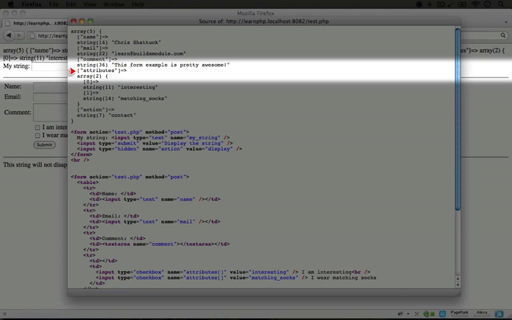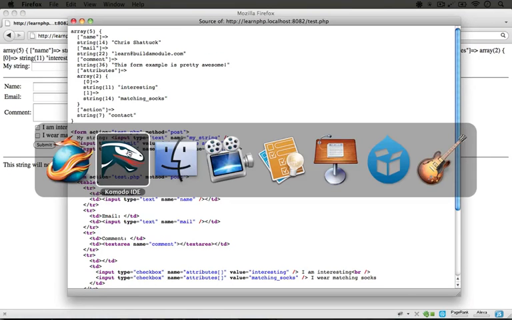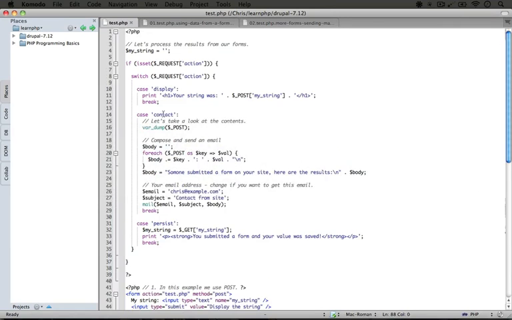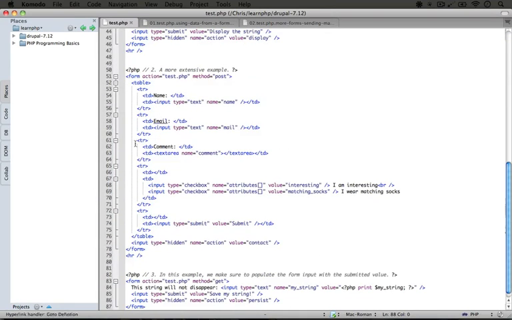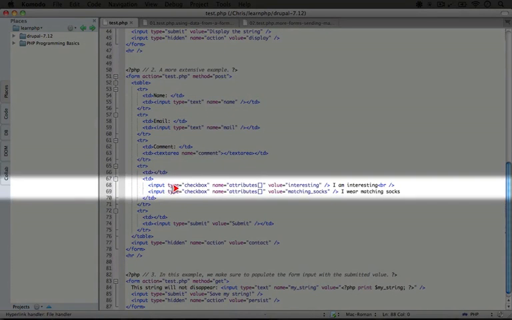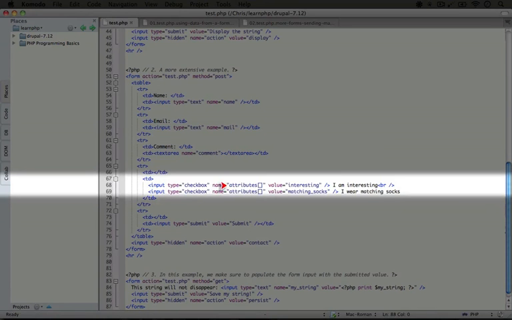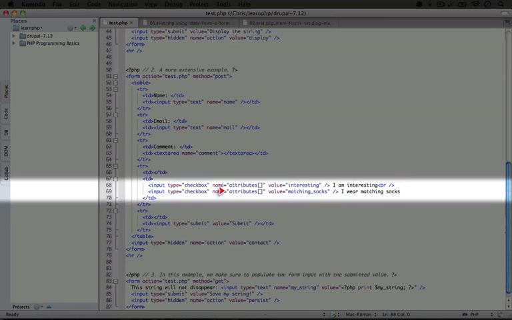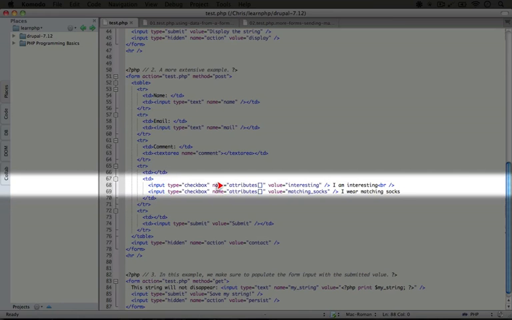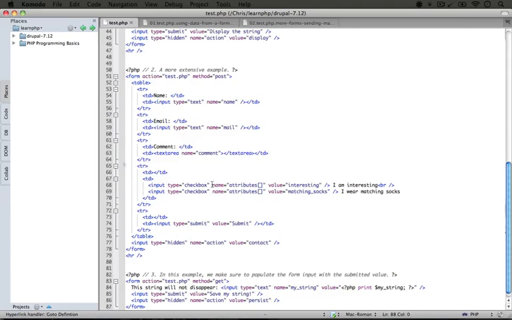So again, when we constructed the checkboxes in this form, we gave it an array structure. So if we jump back to the HTML, I'm going to go back to the editor, and I'm going to scroll down to our contact form, and I'm going to take a look at our checkboxes here. The name was attributes, and then we had an opening and closing bracket. So this allowed these two items to be pulled into a single array, which is going to be a lot easier for processing later on.